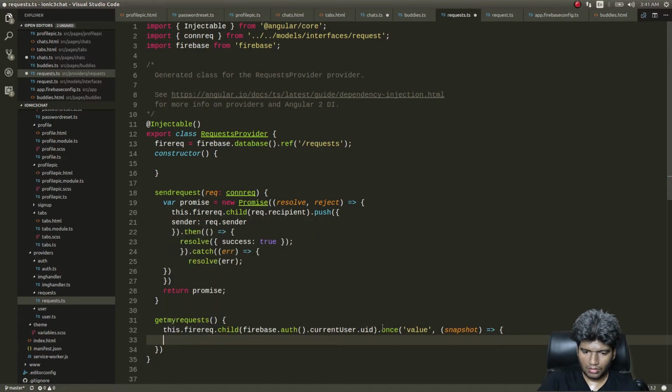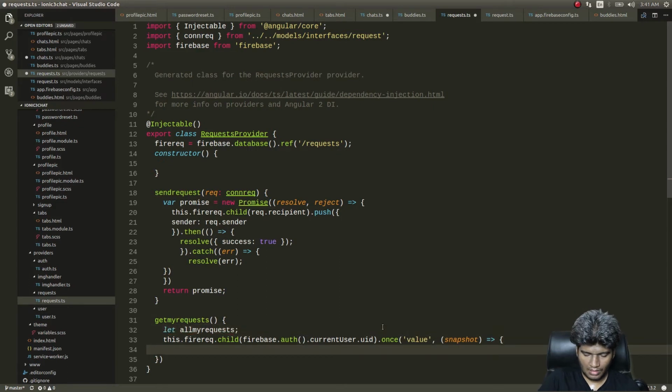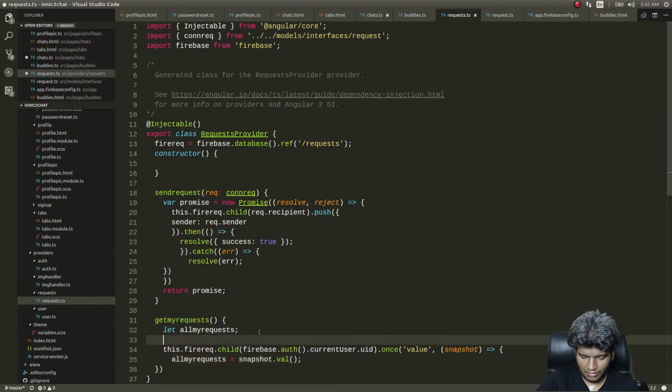So all my requests equals snapshot dot val. Okay, we'll have one more array where my requests equals a blank array.